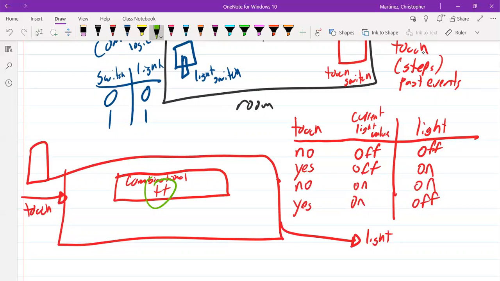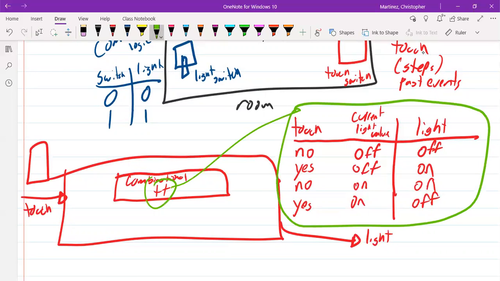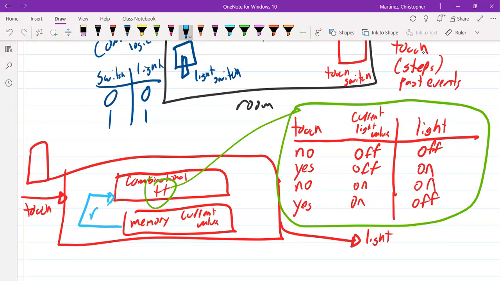I'm taking this little set of 4 options and building that into the system. And then I'm adding in a memory element, where that memory element is the current value, which I'm using as part of the feedback, telling my combinational logic, that truth table, how it should work.